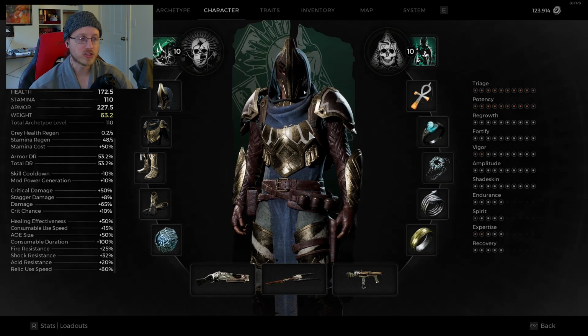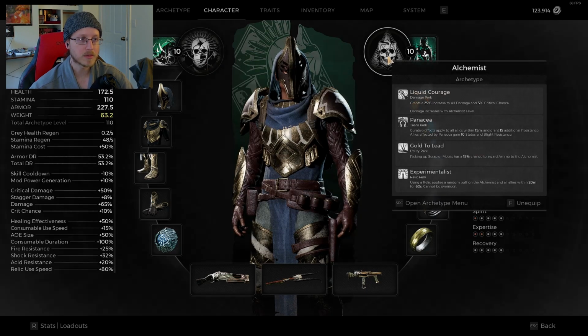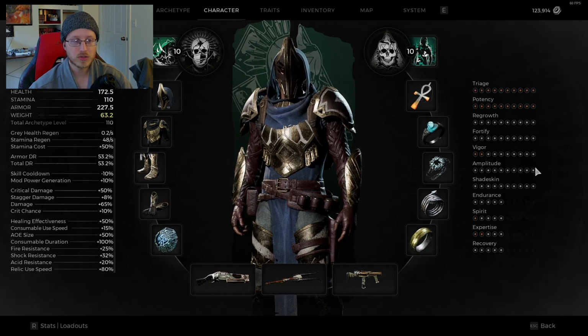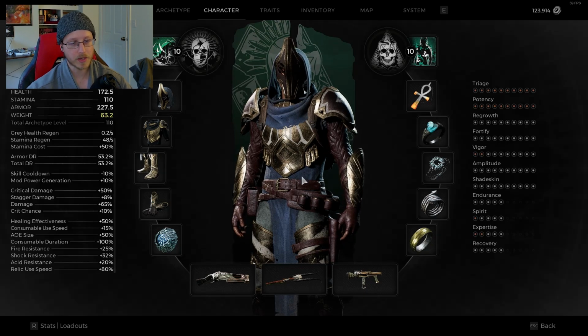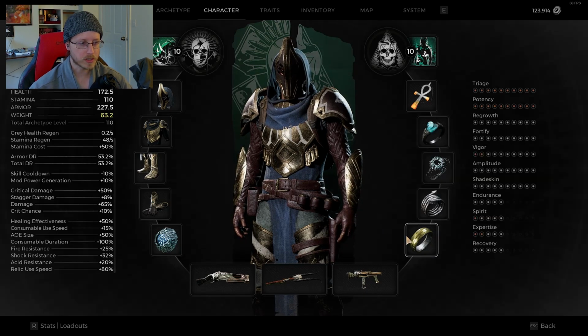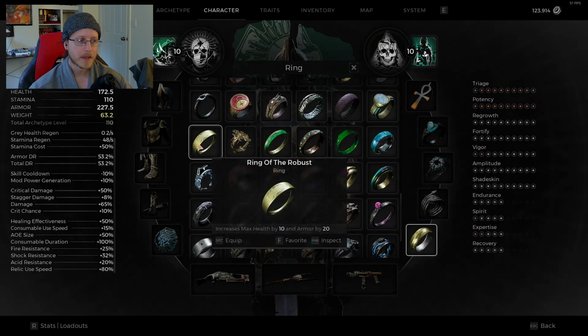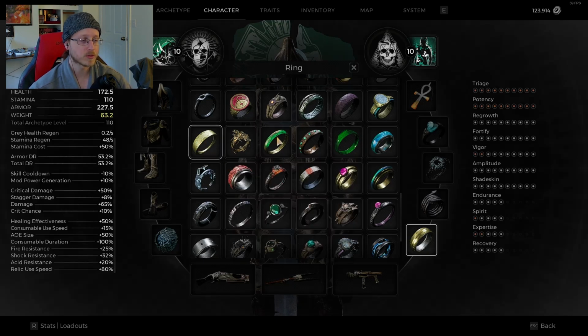We're doing a lot of just good generic damage thanks to the damage bonuses of these. Our relic here exploding, some of the amplitude effects with some of our mods and stuff kind of works out nicely. So I really like that choice. You could instead opt for maybe the Ring of the Robust, giving you more health and armor, so maybe you get a little bit less health, but you've also got just more flat damage reduction.